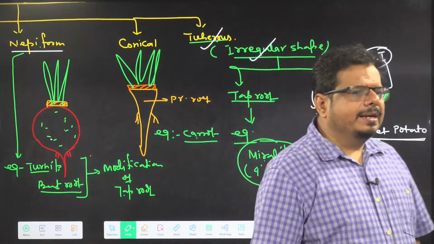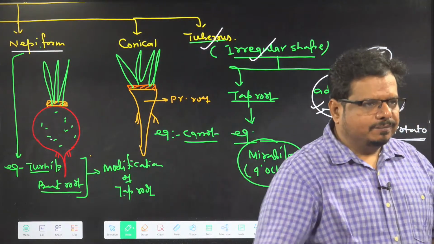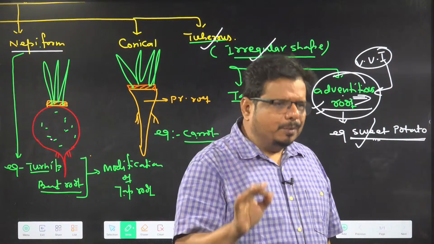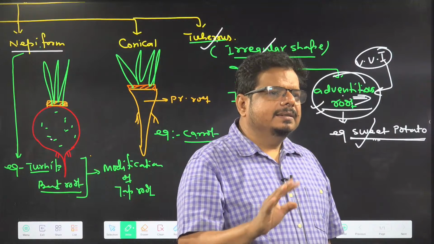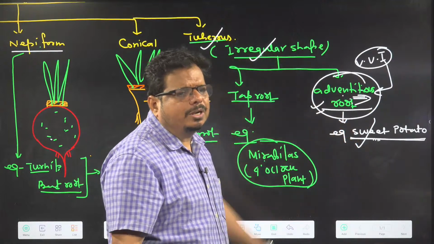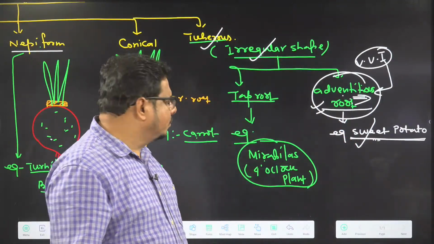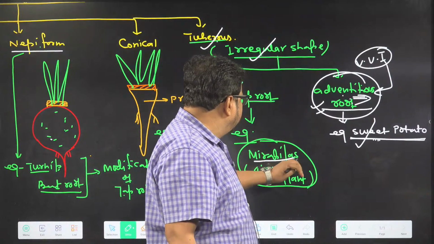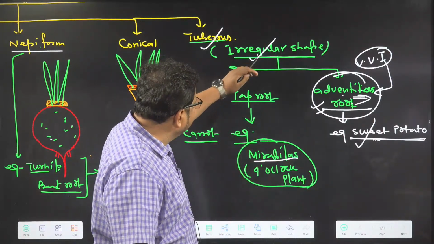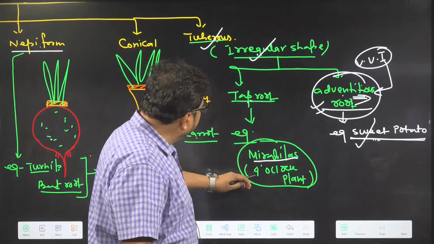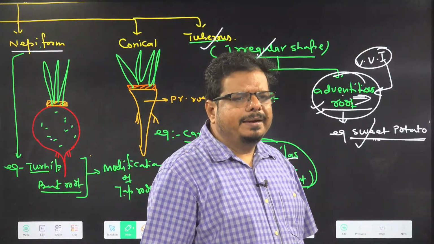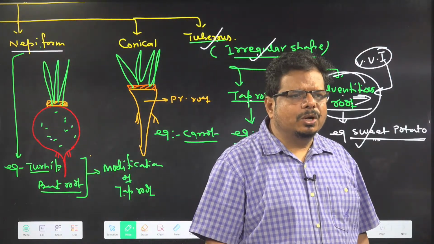So modification of root for food storage is over. Examples: radish, turnip, carrot, sweet potato. Out of 4 examples, the first 3 are modifications of taproot. The last example, sweet potato, is an example of which one? Adventitious root. If you are not able to mug up Mirabilis jalapa, not a requirement, not going to be asked in exam. I simply ask right here: it is a which one? Modification of taproot for food storage. Understanding the idea? Clarity came in the mind. Is it done? So that modification over or not?